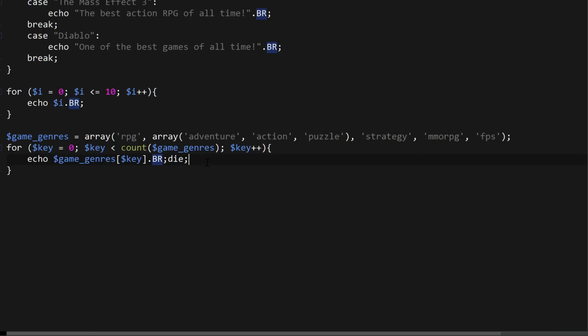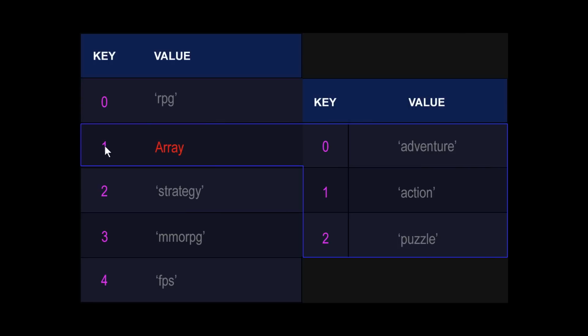Alright, well, in order to print out this multidimensional array, we need to check if key 1 is a data type array, and there's a function to do that.